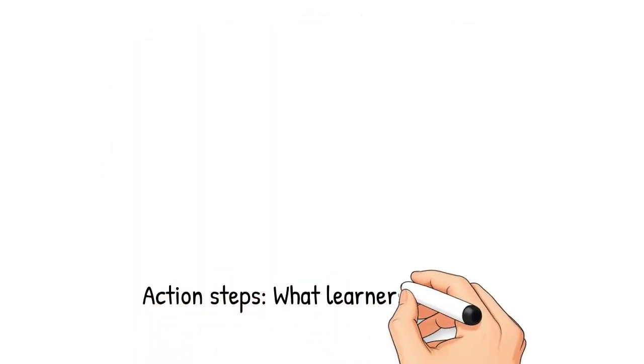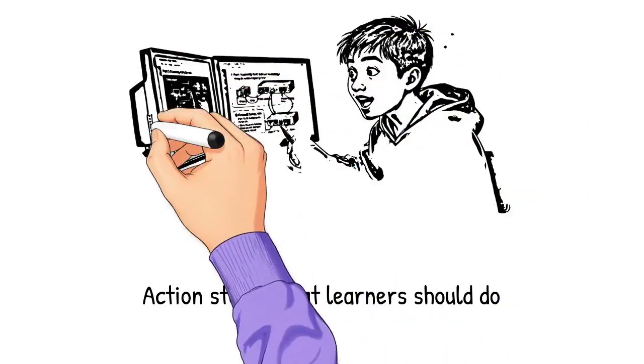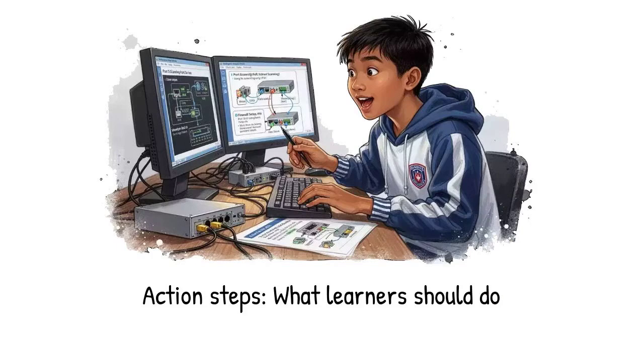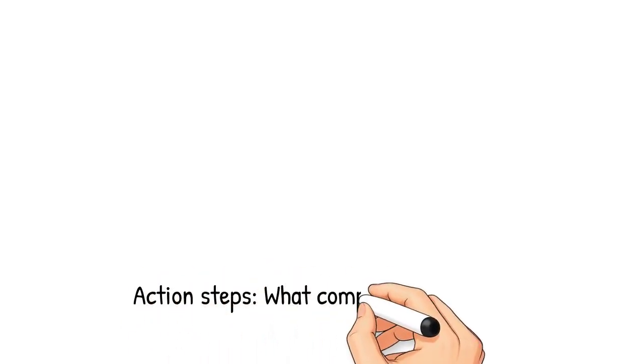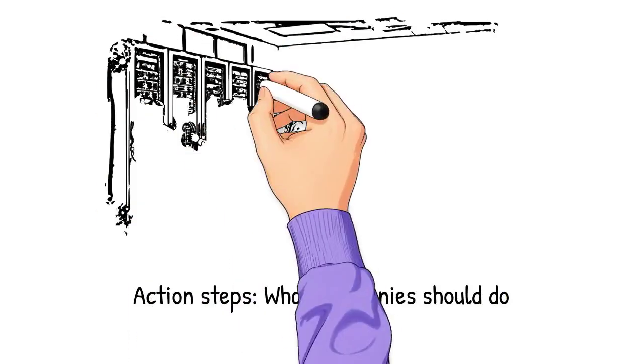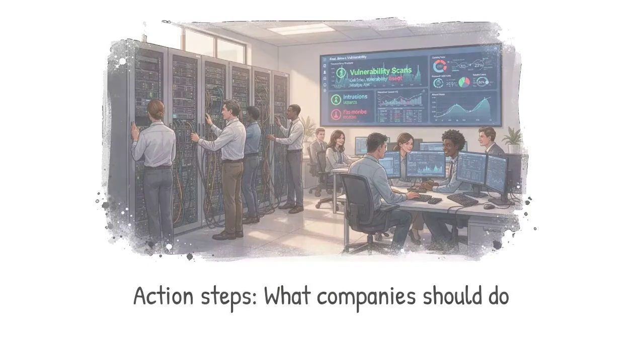Actionable steps for learners. Understand the purpose of common ports. Practice scanning your own network using safe tools, and learn how firewalls work for better security awareness. Actionable steps for companies. Implement strict firewall rules, disable unused services, conduct regular vulnerability scans, and use intrusion detection systems as part of a strong network security plan.